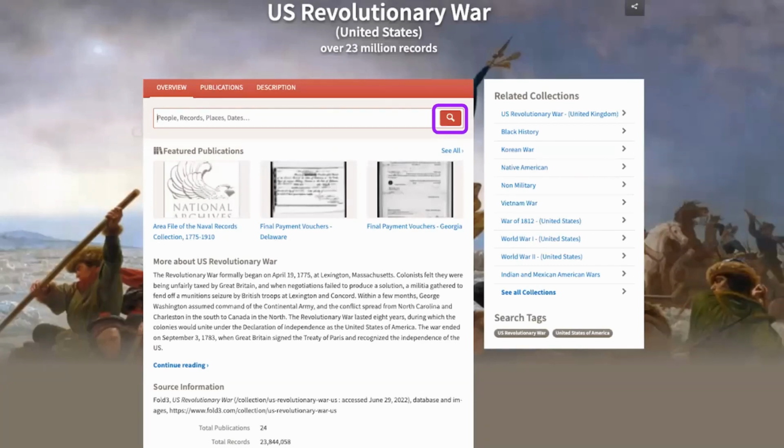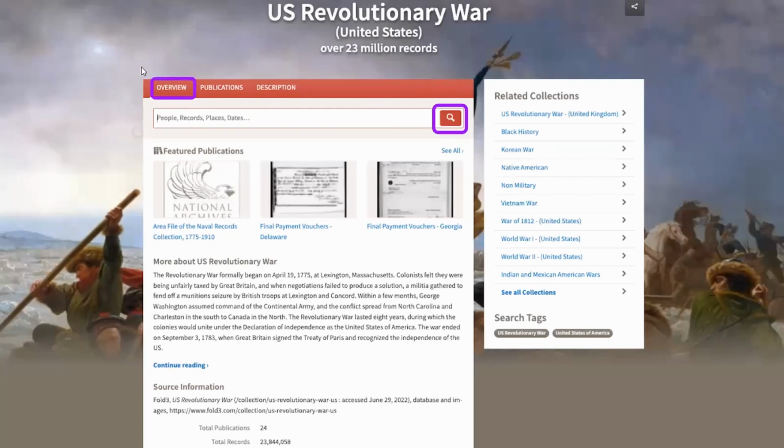Now, I don't entirely recommend it, even by narrowing this down to the military conflict. I don't recommend just searching through all of them, namely because there are some problems with the search algorithm. One, it doesn't do name variations very well. Middle initials are a problem. You'll have to search in a couple different ways. So I personally enjoy browsing collections, which I'll show you how to do in a way that hopefully is feasible.